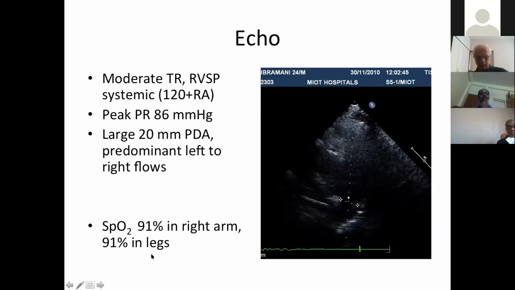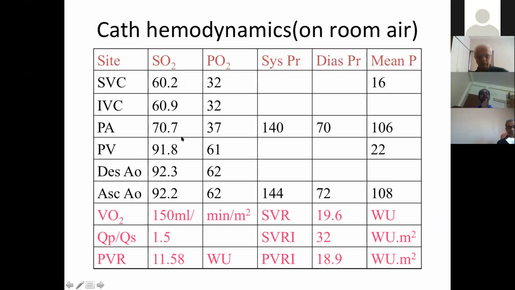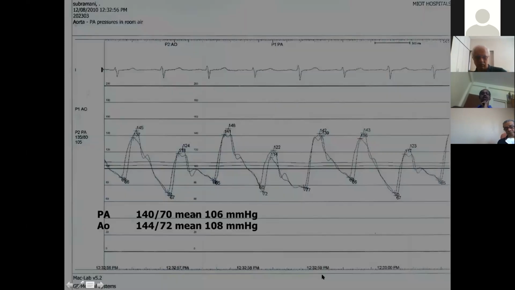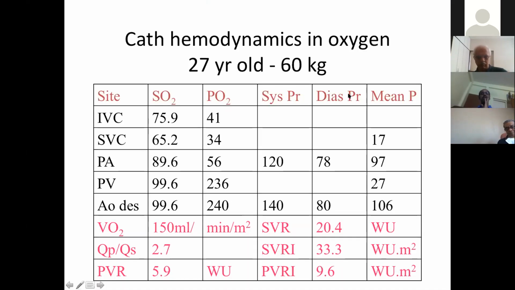Saturations in both upper and lower limbs are 91%. Because of the chronic asthma, the pulmonary vein is also desaturated with saturations being low. There is not much of a step down from pulmonary vein to descending aorta, but the step up that is happening in the pulmonary artery is just about 10%. The pressures in aorta and pulmonary artery are similar. This gives a pulmonary vascular resistance of 18.9 with a PVR to SVR ratio of almost 0.6. So the pressures, they look similar. There is no difference between aortic and pulmonary artery pressure.